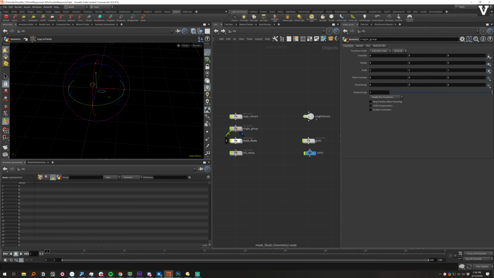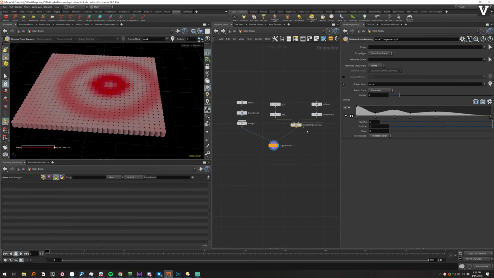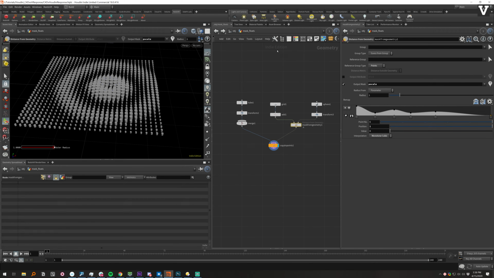Now, something else that was really cool, and this doesn't really have to do with a single stream, but just something cool about using the mask from geometry that I wanted to point out. So I guess this is quick tip number 3 out of all of this, is you can set this to any float value, I found out. So you can set it to mask, you can set it to whatever you want, but if you set it to something like p-scale or any other float value that Houdini recognizes, it'll actually transfer that value, and you'll see it's now p-scale down here.